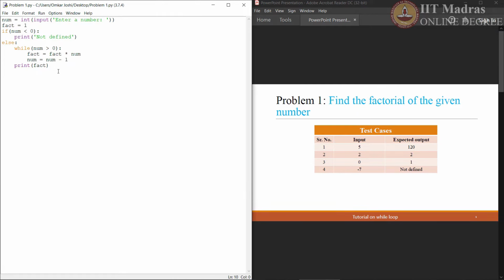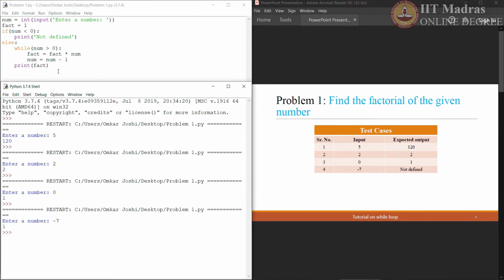Now let's try to execute the updated code with that particular test case. Minus 7 not defined. Now the code is correct. Let's go to the next problem statement.